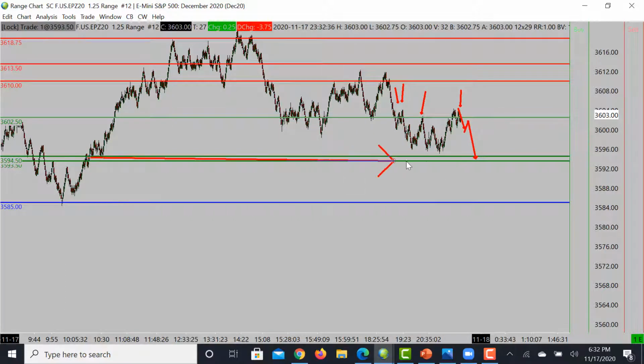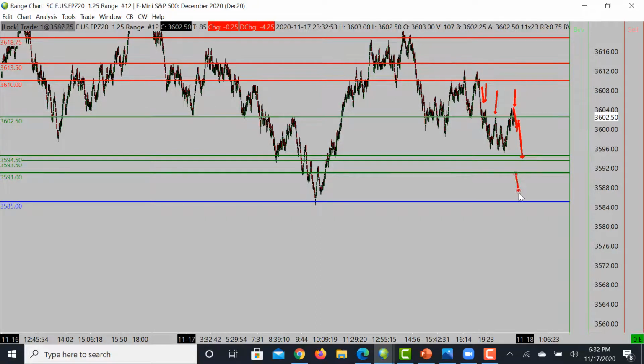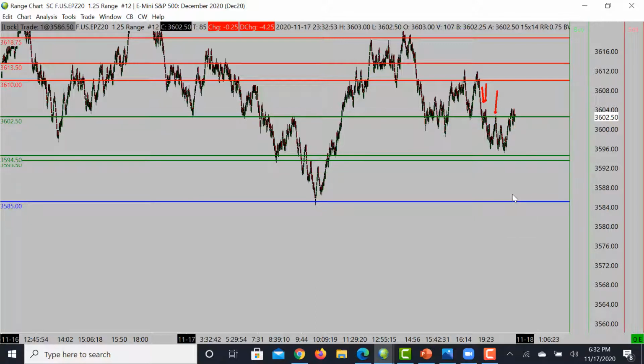Now, if we come back into these 93, 94s, that could be a minor level. Again, you've got some other levels somewhere around these 92s. I'd say that's probably a better level for me. 91, 92 is going to be a better level, and then these 85 to 87s right around here is going to be a key level that we want to look for, because if price can't turn down from there, look to take the long back up against the resistances.